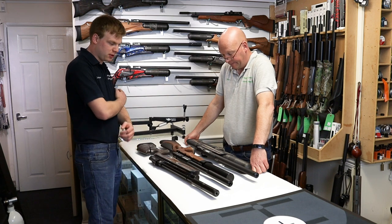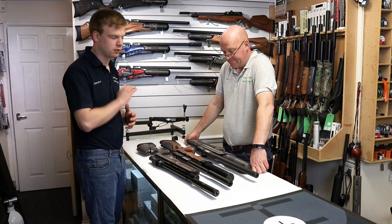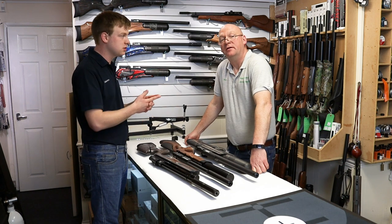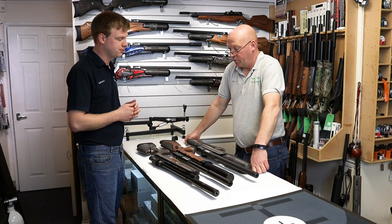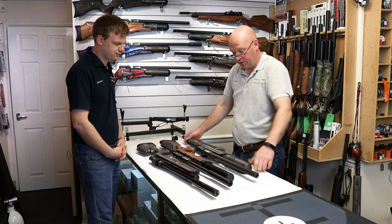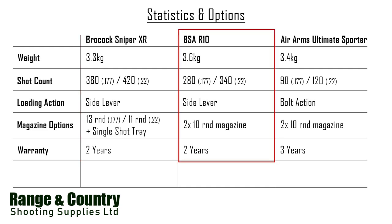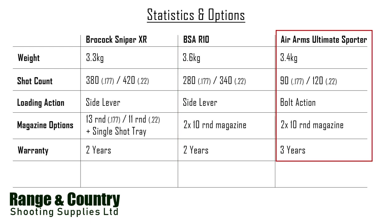But again, they're all very, very accurate. At this sort of money, every gun's going to be very accurate, very consistent. Yeah, definitely. If it's not consistent, what sort of warranty do we have? Well, with the Brocock, we have a 2-year warranty. With the BSA R10, we have a 2-year warranty. With Air Arms, we have a 3-year warranty. Very, very nice.